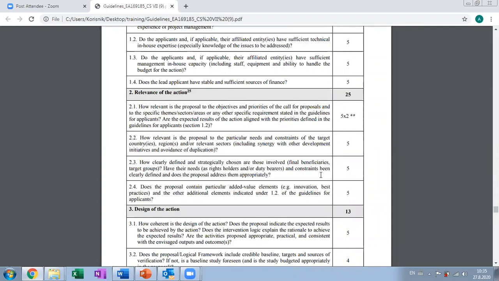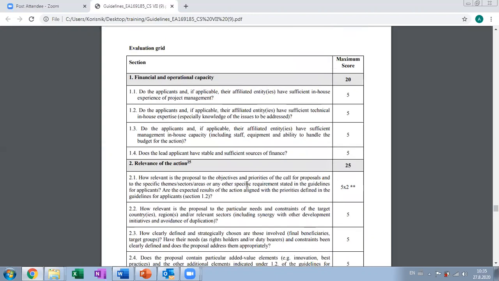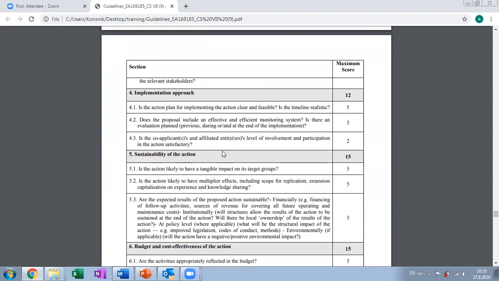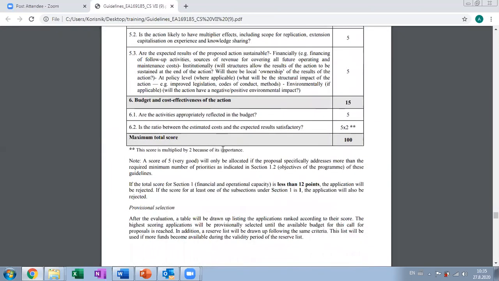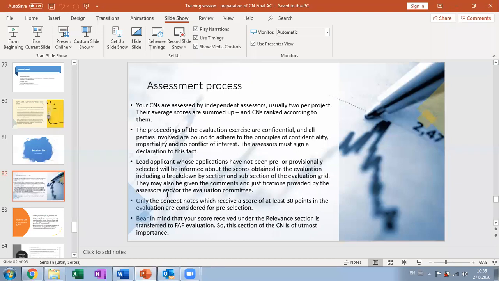So you may be invited to submit a full application form, but you may observe that your design of the action was really good, while your relevance of the action was not so good. That's an indication for you that you really have to do a good full application form, and that you have to score as high as possible in all the other qualitative areas in order to be funded at the end of the day. So that's something to mention also. Why is relevance so hugely important? Because it's kind of scored twice. The score that you obtain under the concept note evaluation form is used again in the full application form assessment as well.